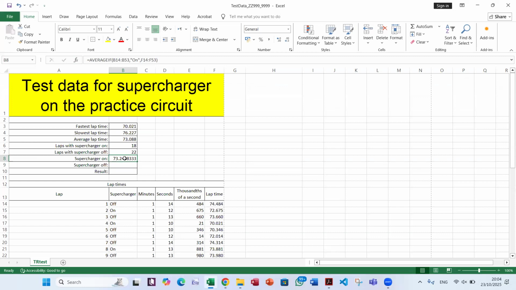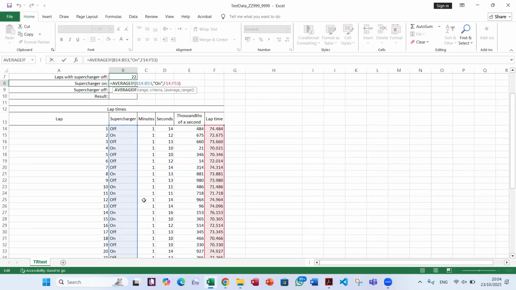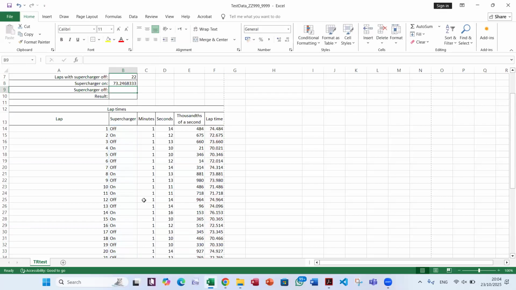Let us double click on it and explain it again. I like so much showing those colored cells to students. The function is called average if. The range is that column that contains on or off. The criteria I wrote on. The average range is the red column on the right, with the actual cells to average. Click on enter.